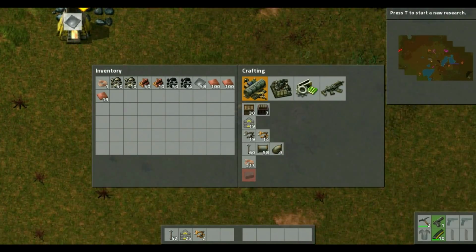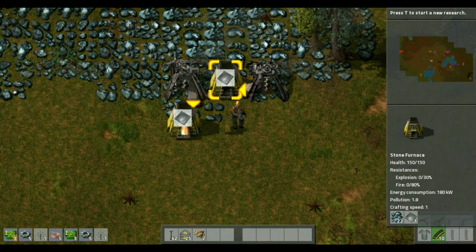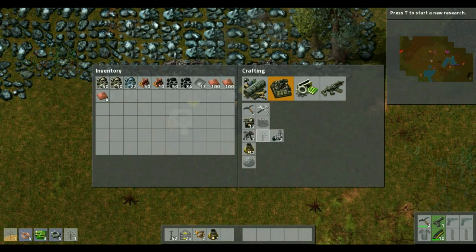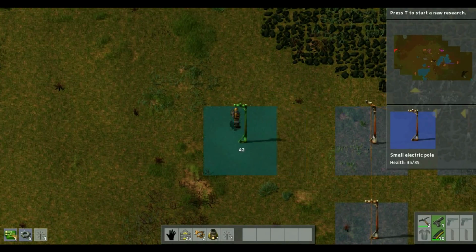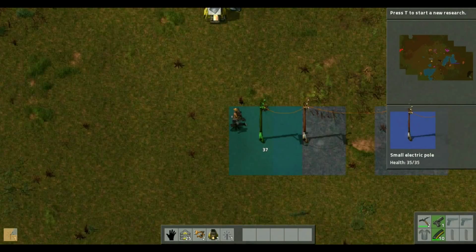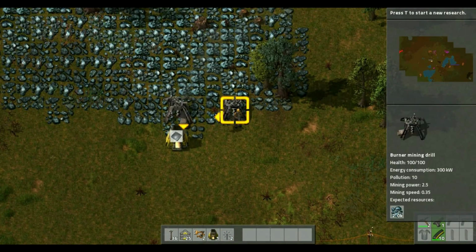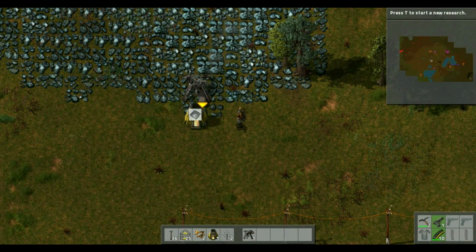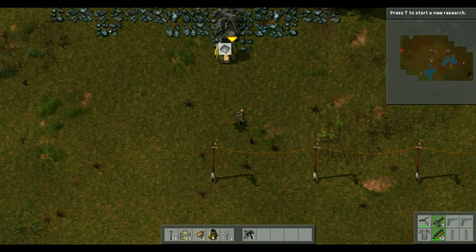I'll turn that off. I got two electric mining drills being created, which I will need to power, actually. Come to think of it, I need to power the electric mining drills with electricity. Alright, so you will be replaced. Now, once you use up your fuel, you'll be replaced.